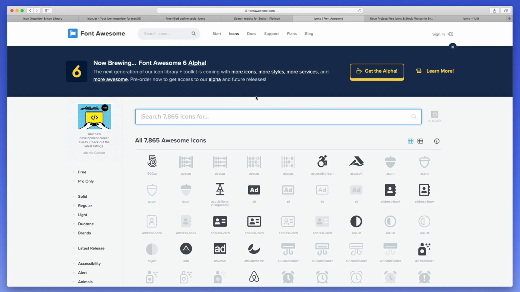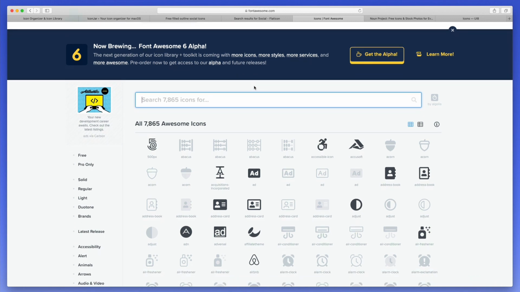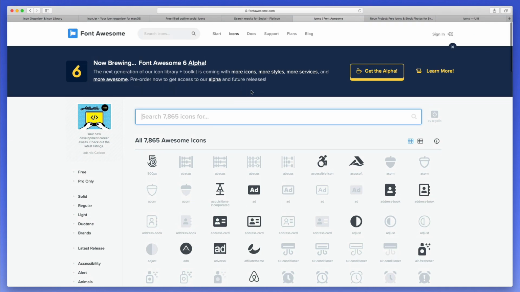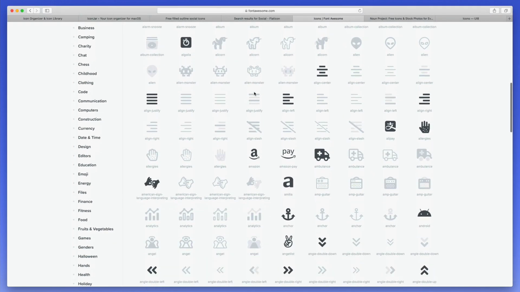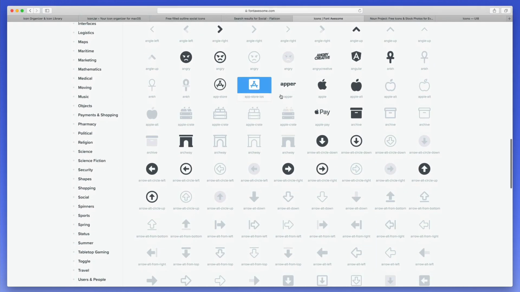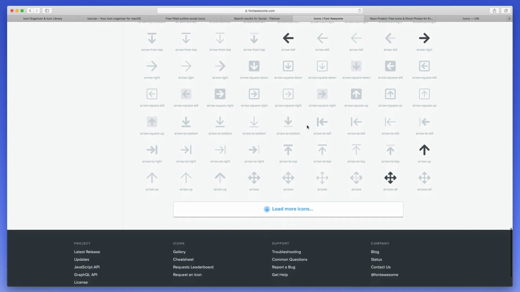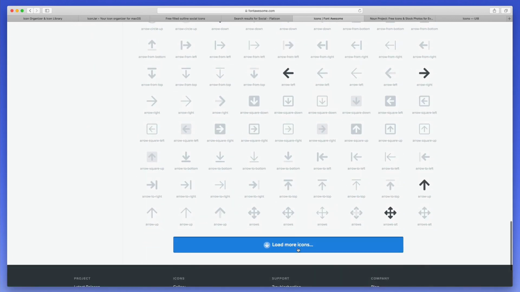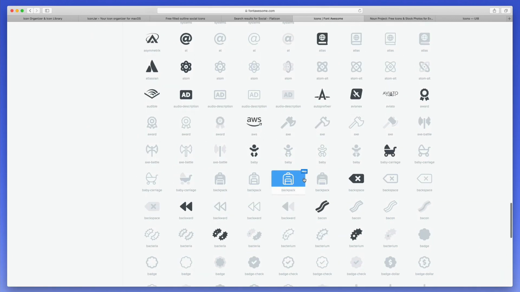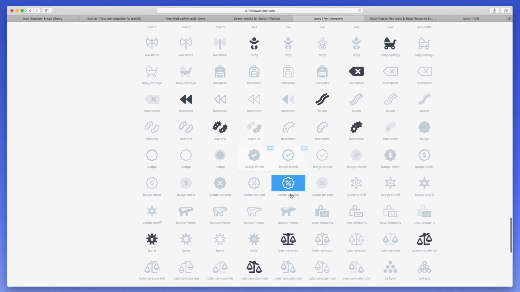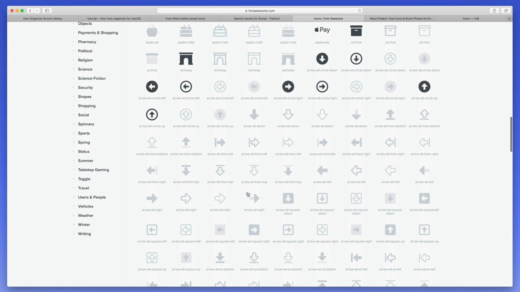The next one, and this one I used a lot during my first years as a designer, is Phantasm. And the reason is that it implements directly as a font from the development side. So you can literally add these as fonts, and they're very easy to implement in the front end. And they look stunning, they look perfect. I think this is a really solid icon library.